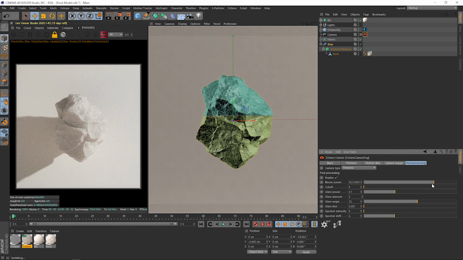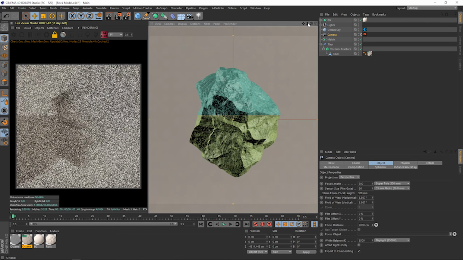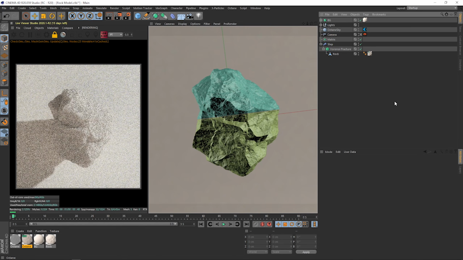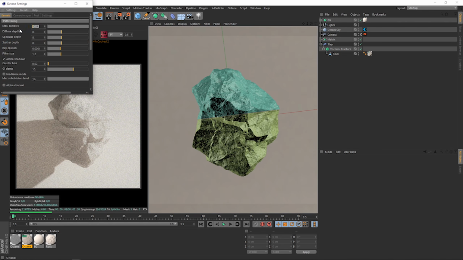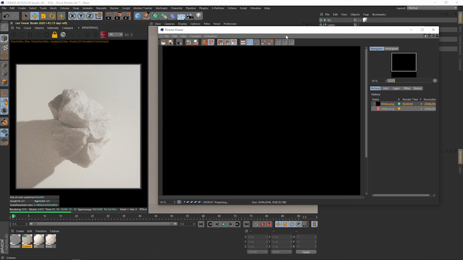Maybe make sure there's enough bloom, and I'm gonna come in a little bit with the camera, maybe get a little bit of a rotation, and I think that would be good enough to send to the render. Would maybe do 3000 samples to make sure we clear up all the noise, and then we can just hit render and let Octane do its thing.